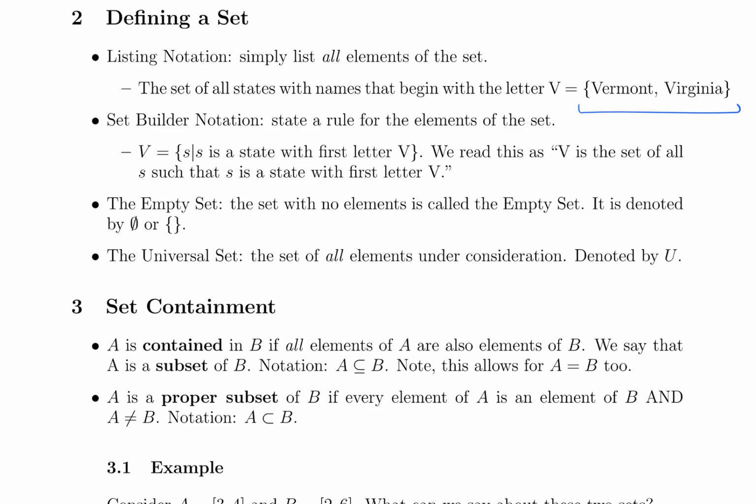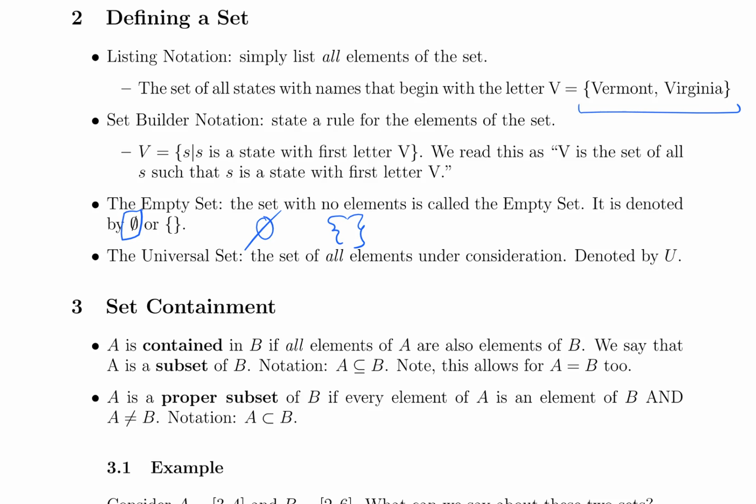We'll use set builder notation if we want to establish that everything in a set has some sort of common relationship, and this is a way for us to highlight that common relationship. There are a couple specific sets that have specific notation. The empty set, the set with nothing in it, we can denote that by a symbol that looks sort of like a zero with a line through it. That would be the empty set, or you can just write two set brackets and leave them empty.